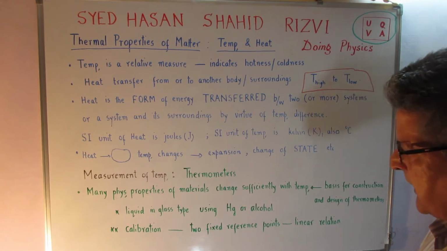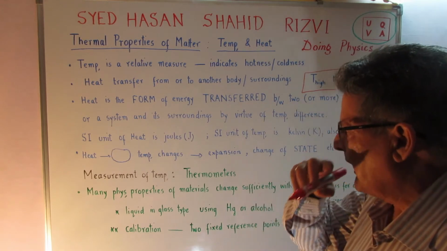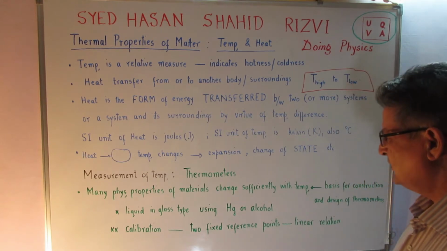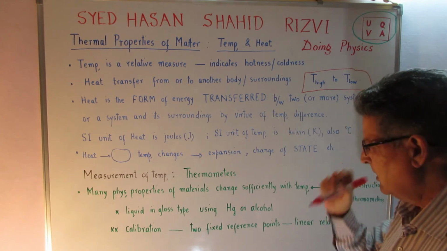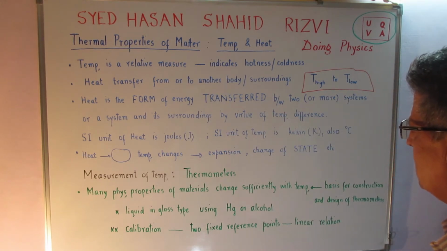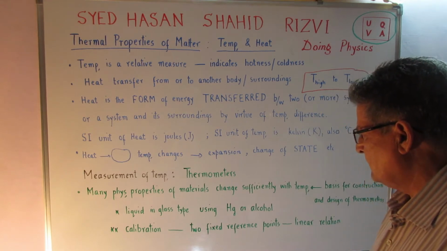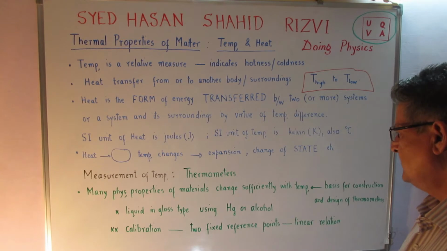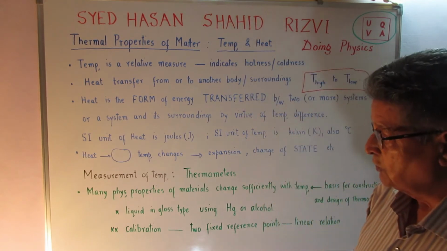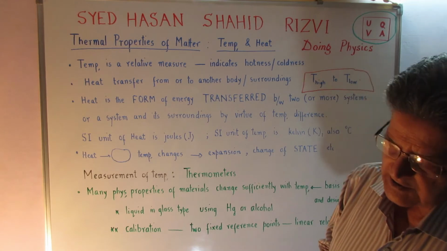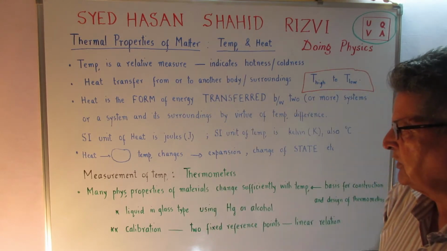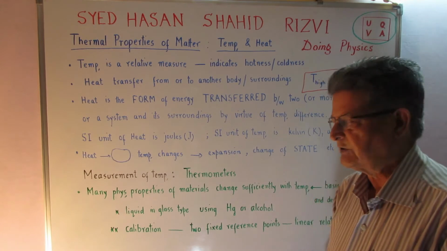So what? If we supply heat to a body, what will happen? First of all, temperature will change. And there are many other changes that may take place. There may be an expansion, etc. In some cases there is not an expansion, it's otherwise. For example, in the case of water, the anomalous behavior of water at around 4 degrees Celsius, change of state from solid to liquid, liquid to gas, gas to liquid, liquid to solid. Also sublimation, where the change takes place from solid to gaseous state.